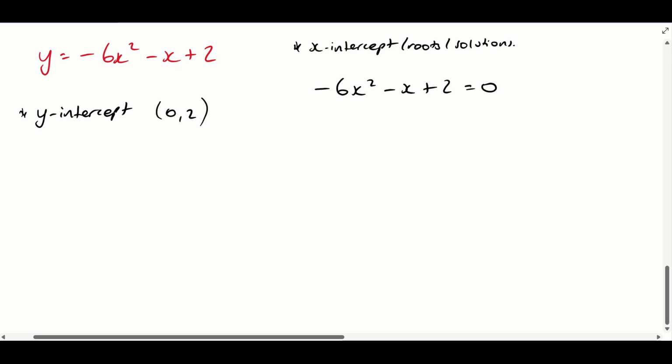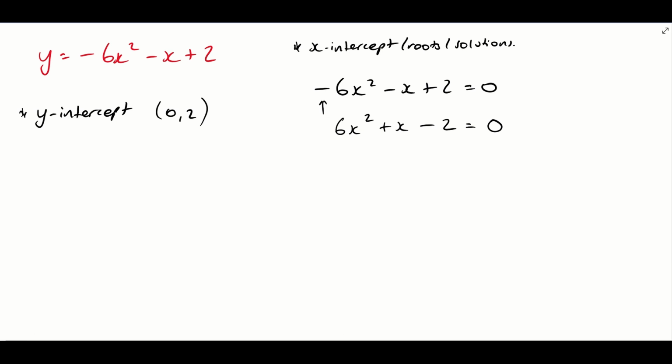Look, really don't like this negative out the front here. And because we're solving for when this is equal to 0, we're not simply just factorising. We can divide everything through by minus 1. So we get 6x squared plus x minus 2, and then 0 divided by minus 1, that's just 0. So we're now solving a problem which looks far nicer because we don't have that negative out the front.